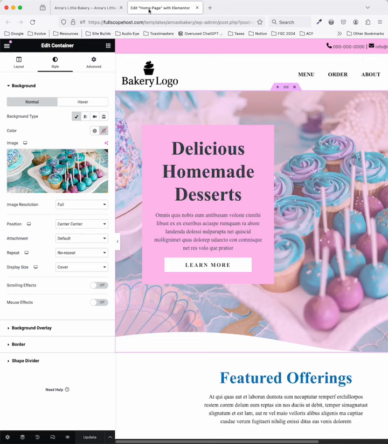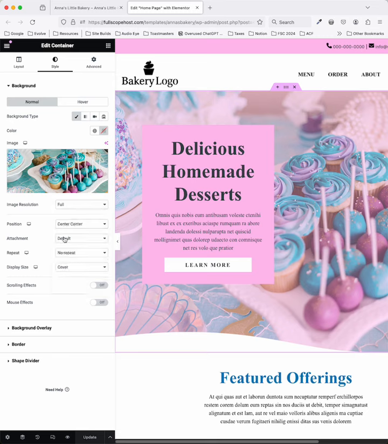So if we take a look here in Elementor, if we come here and click on this edit section, there's our background image like we've seen before. We have other videos showing how to do those. Here's our main settings. Again, with position, we can change where this is going to line up: center, center, center left, center right, on and on.